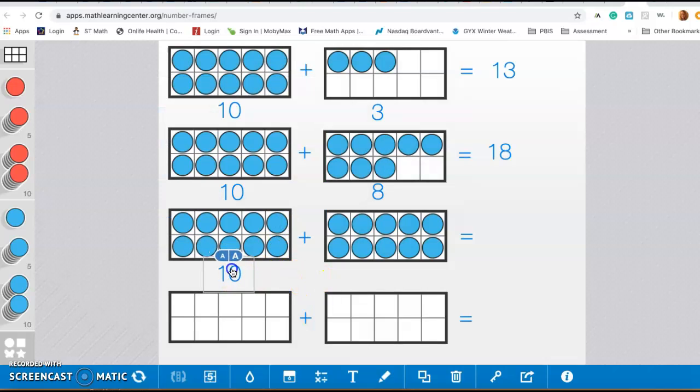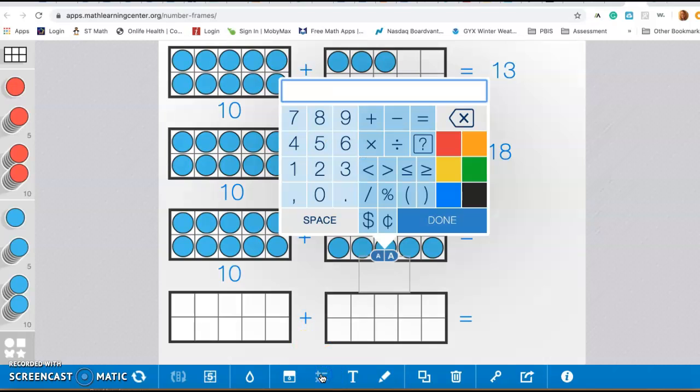Now over here, if we have the whole thing filled in again, how many blueberries do you think are in that one that Sal picked all by herself? Did you say 10? If you said 10, you are correct. 1, 2, 3, 4, 5, 6, 7, 8, 9, 10. There are 10 blueberries there.